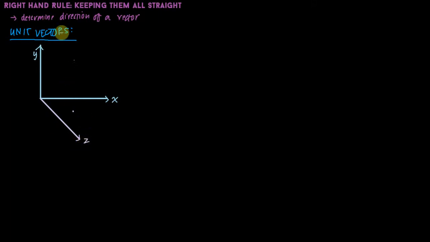So you can imagine if x and y are in the plane of the paper, this z-axis is coming straight out at you. If you were doing this in Orgo notation, just let me know if you don't know what this is talking about, it would be written like this, where this z-axis is coming out of the board at you, this x is in the plane of the paper, this y is in the plane of the paper, and then this is the negative z-axis. If you're familiar with stereochemistry, it's something that I like to use to conceptualize this because I learned Orgo before I did unit vectors. But if it's confusing you, just ignore it.